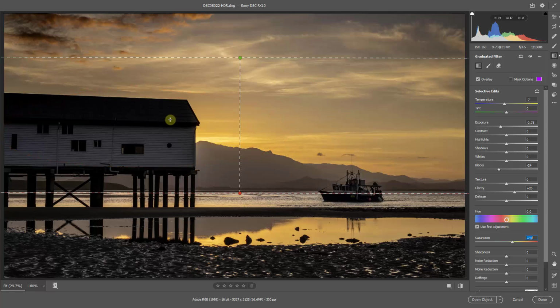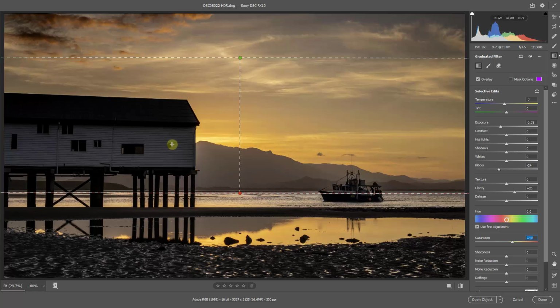We've got a dark roof here. I don't think it's very crucial on this occasion, but it could be. In that case, with the graduated filter selected, you can go to the top right of the screen and choose your eraser. Then you can erase the effect of the graduated filter just in the areas you think is necessary. But I'd like to deal with the shed and maybe the boat as well and raise the tones there, but I think I'm going to use my adjustment brush for that.